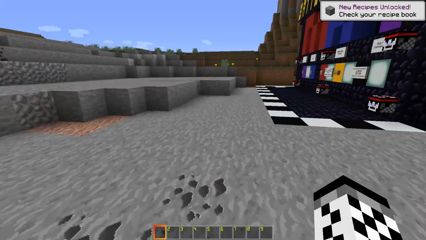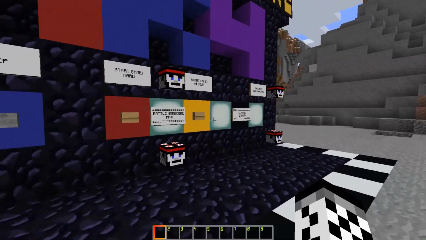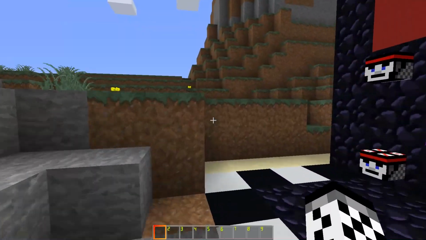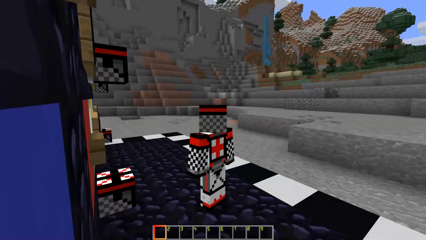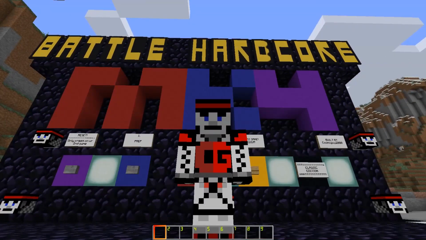But yeah, the world border starts shrinking 10 minutes into deathmatch. You get plenty of warnings before that starts shrinking. You get a 5 minute, 1 minute, and a 10-second countdown. And that is it, peeps. And that is how we set up the MK4 Battle Hardcore machine.